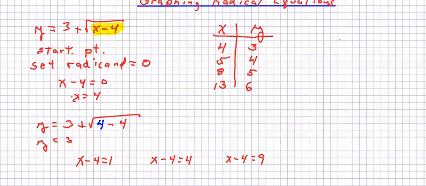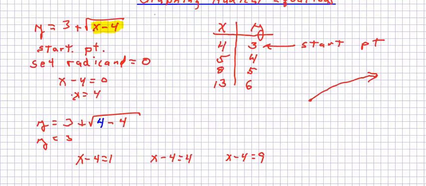Remembering that this is our starting point. I'm not actually going to graph them in this video. But this graph would start at a starting point, and it would look something like this. This slight curve to it. Okay? All right, let's do one more. Notice that the radicand has to always be positive. If you put a negative number in, you'd have the square root of a negative, you'd have an imaginary number. Let's look at one like this.